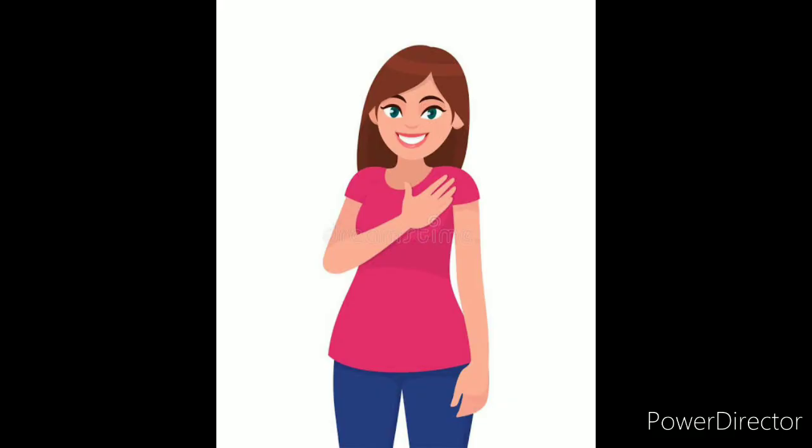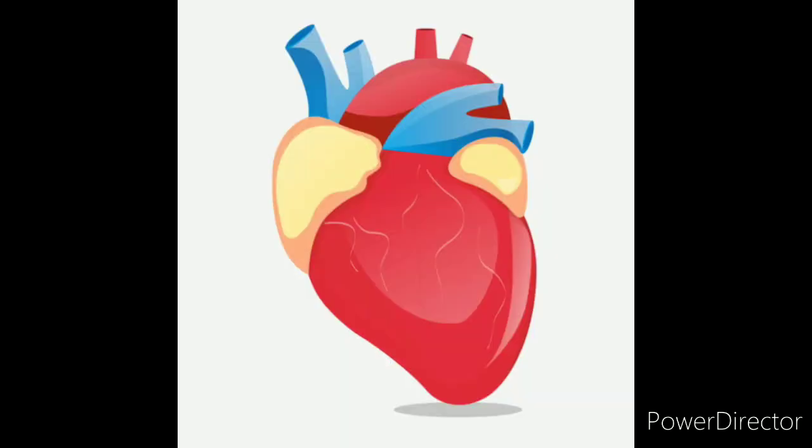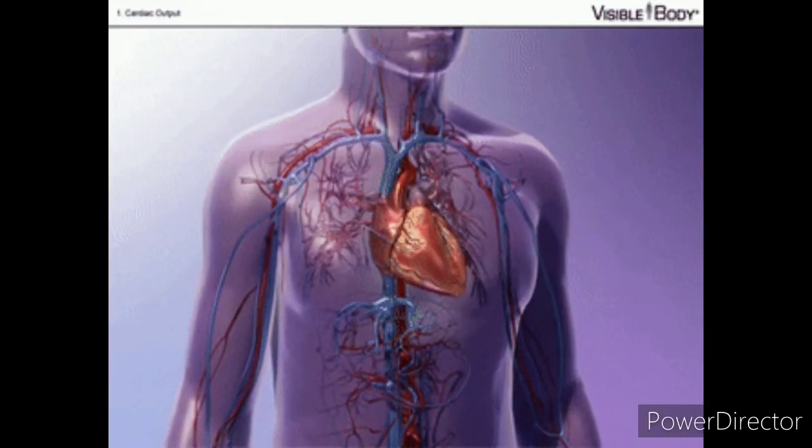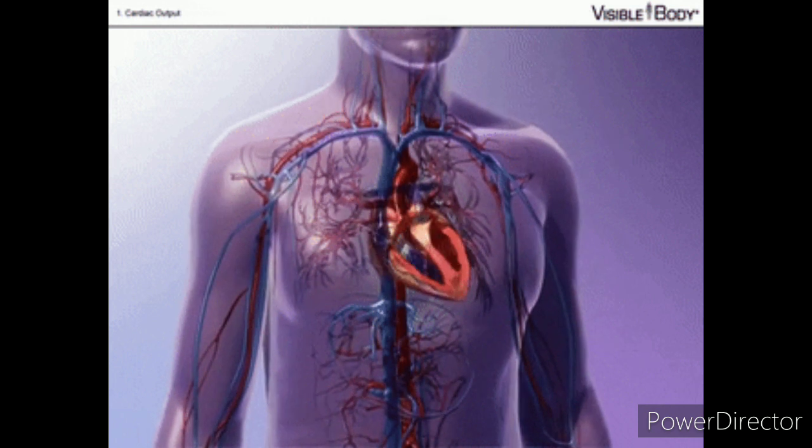Let us learn about our heart. When you put your hand on your chest, you hear a thud thud. What is inside? Yes, it is the heart. It is an important internal organ. It is situated a little to the left of the center of the thoracic cavity. Now, the walls of the heart too are flexible.